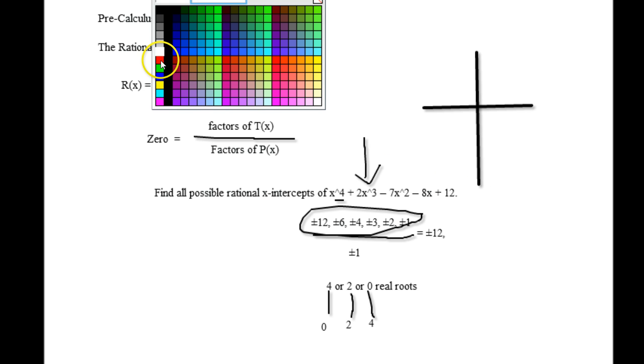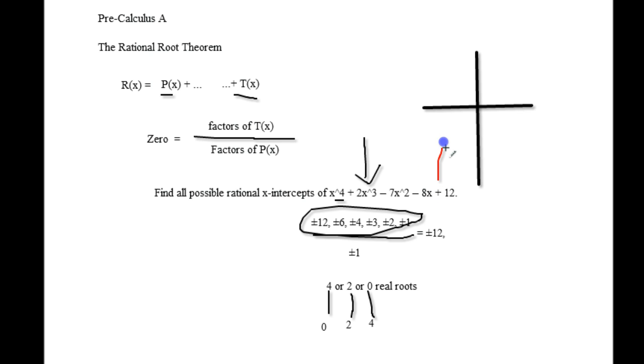Let's pick a different color. Yeah, there we go, red. It touched here once and then came back down and then came through again. So here is one answer. So this is one real root. And right here is actually 2 real roots. So that's a possibility of 3 real roots.